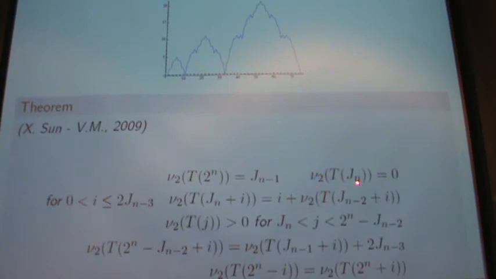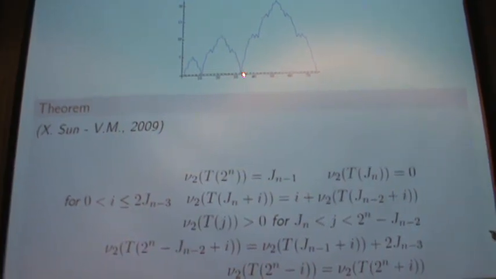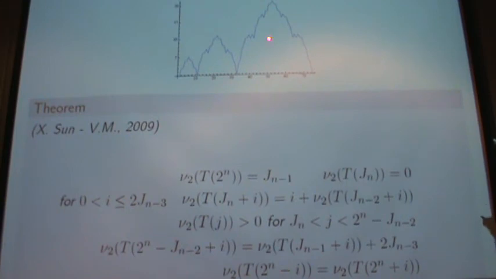The power of 2 that divides this function at Jn is 0. That's what I just said here. And then there are lots of properties, I won't bore you reading what they say, but they say essentially the following. First of all, in this period, the graph is symmetric with respect to this peak. That should be this one here, maybe. Right? The last one, the symmetry. Then, that part up there, the top of the mountain, is exactly this one. And then, the little piece that you need to go to the middle part to start the top, that little piece is that part plus a line.